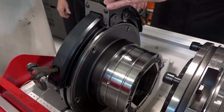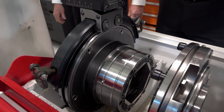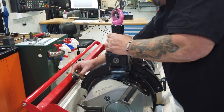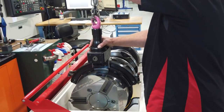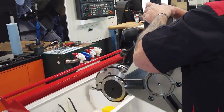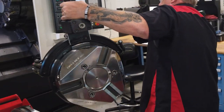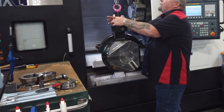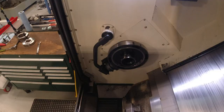Very easy. We have a Montec system that clamps onto the ring or adapter on your individual chuck and allows you, with a type of crane, to install and align the chuck without grabbing the weight of it. You're just guiding it right into the machine. So it's fast, it's easy, and it's safe. No back breaking, no going into the machine and threading the chuck onto the draw tube, because that's already been done. We're plugging it into a receiver that we've already lined up and we're ready to go.